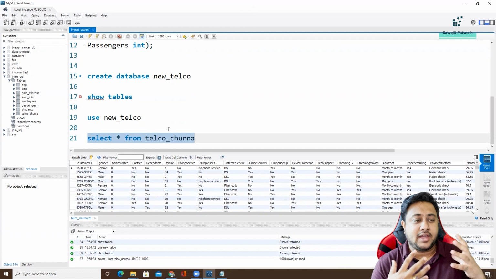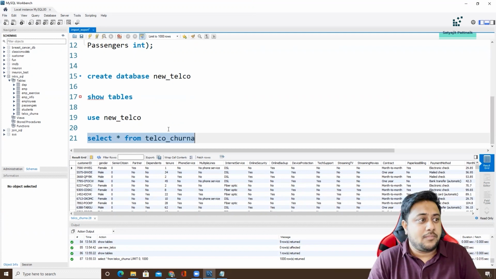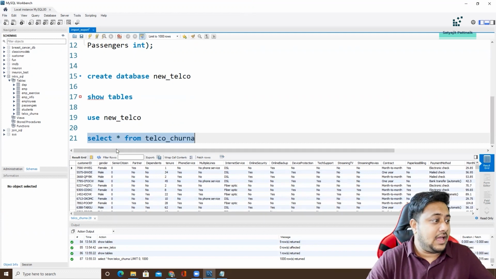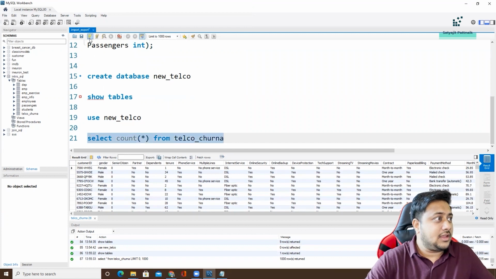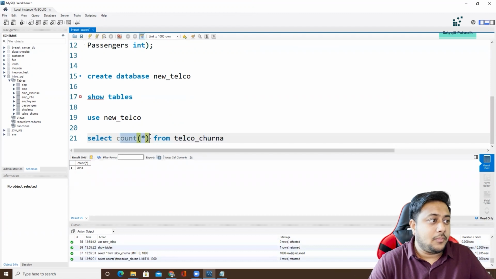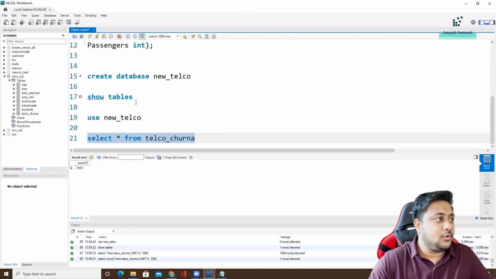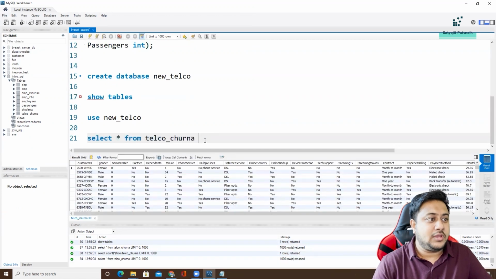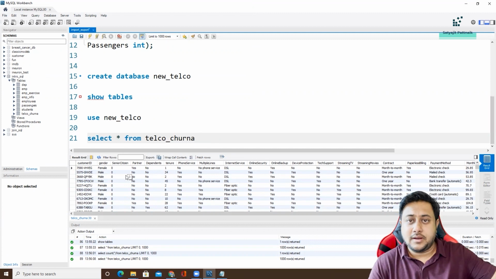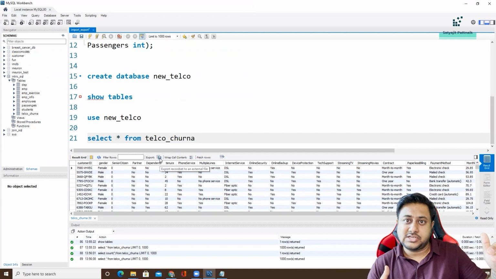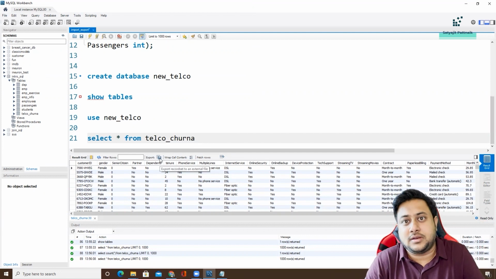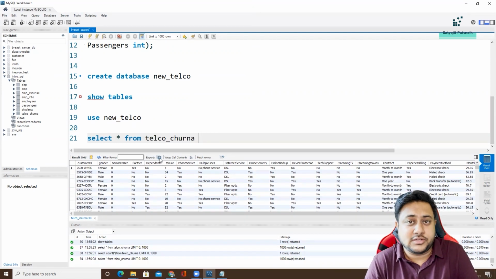Sometimes what happens is when we are dealing with a huge amount of data, we might not be able to export it as CSV in one go. Just as an example, here I have so many records, right? Let's say we have 7,000 records. I cannot export it in one go. Probably there will be some ways to do that, but I am not aware of that. So what we usually do is we use limit methods, or else we use some row num. We create a row number, and then based on that, using multiple select queries, we export multiple Excel sheets and then combine them using Python merge queries or some sort of concatenation queries.